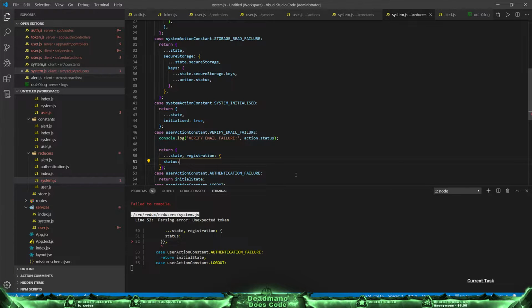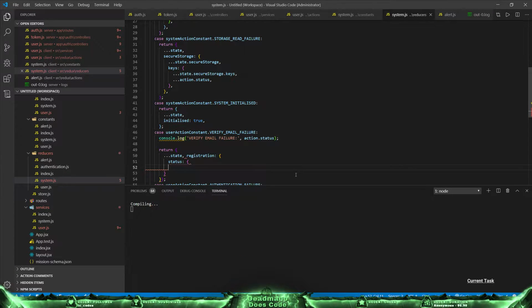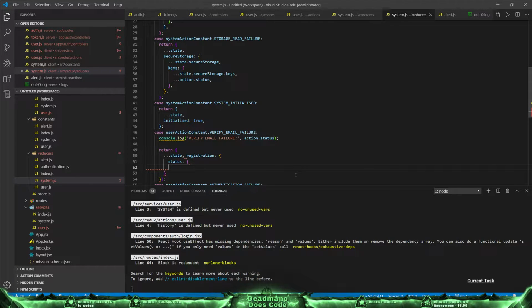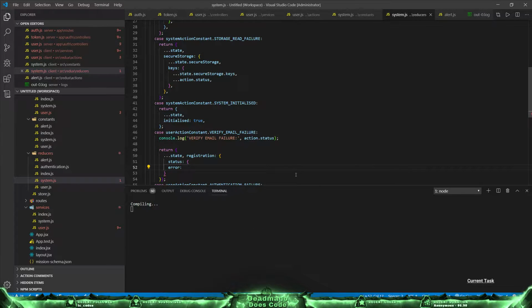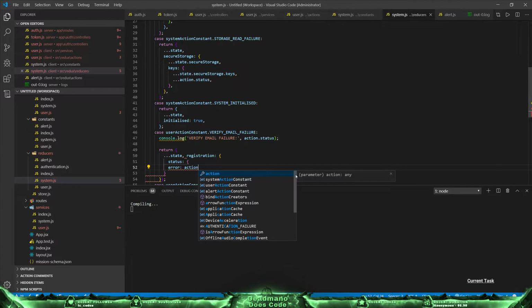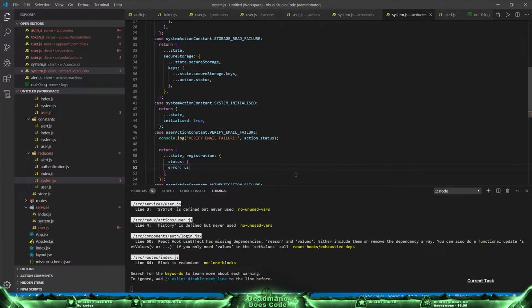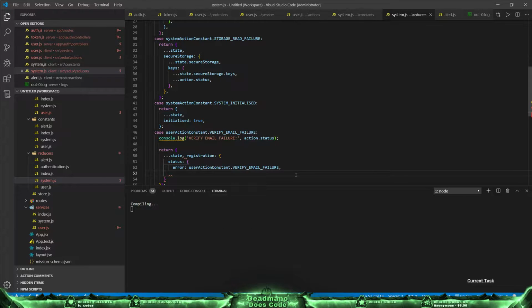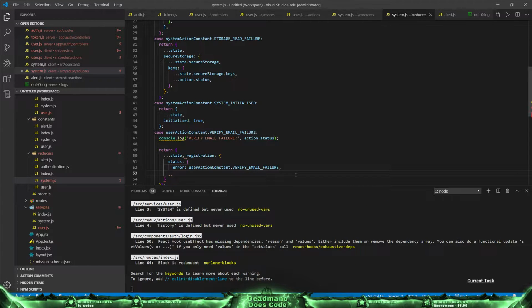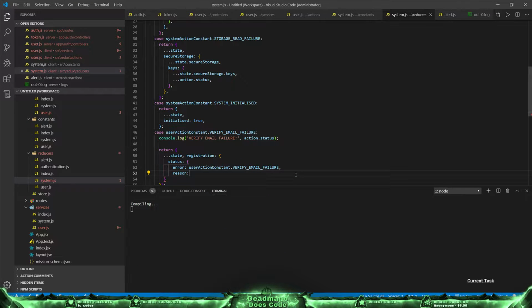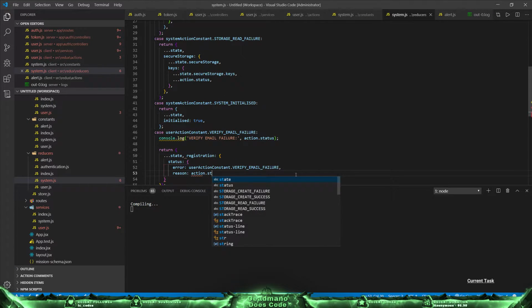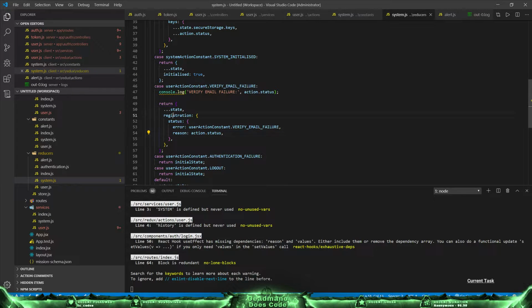Status. Error. Action. User action constant dot verify email failure and reason, action dot status. There we go. So that should return state and then add registration to it with the status of the registration.